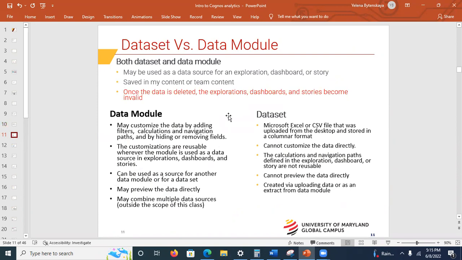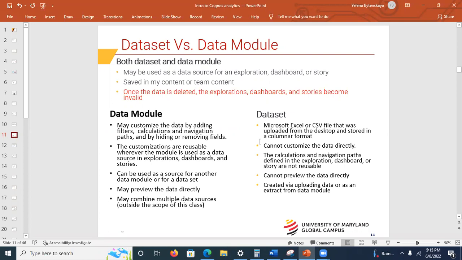Now I mentioned that for your very first assignment, you're going to be working straight with a data set, which is a CSV file in Excel, and you're going to use it as a data source to create the data exploration, right? Just straight as a data source. However, you cannot customize the data set. You cannot add calculations to it.